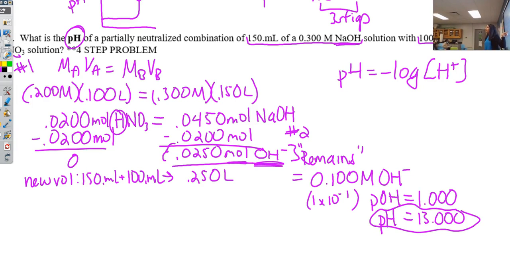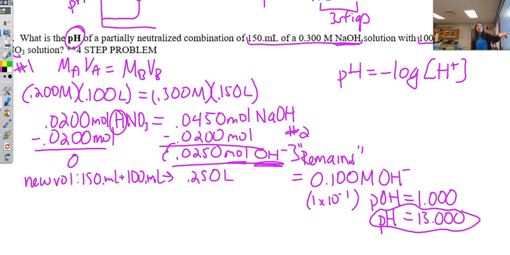But in order to figure out the pH, or the pOH in this case, when you negative log, are you negative logging moles? What are you negative logging? Molarity. So we need the new molarity. And what's molarity? Moles divided by liters. But liters of what? Liters of the entire solution. If we've mixed these together, your liters is the total volume, so it's 150 plus 100. If I add those together, I get 250 mL, which is 0.250 liters. If you're finding molarity, you have to be in liters. It's not canceling out, so make sure you're in liters.